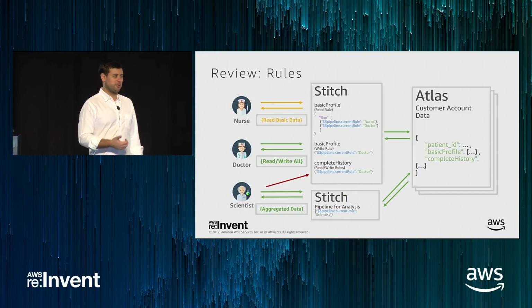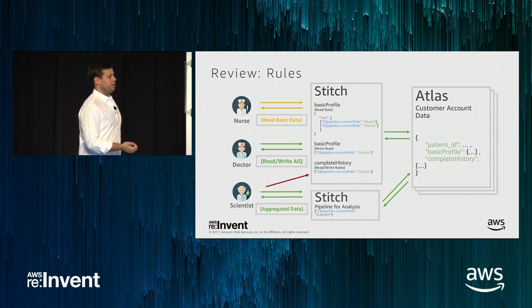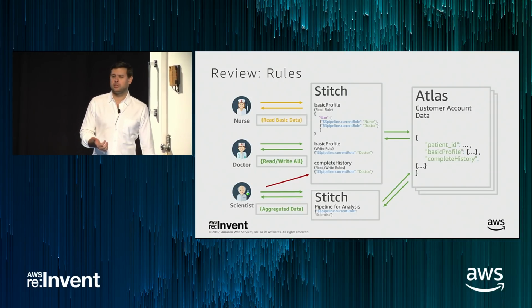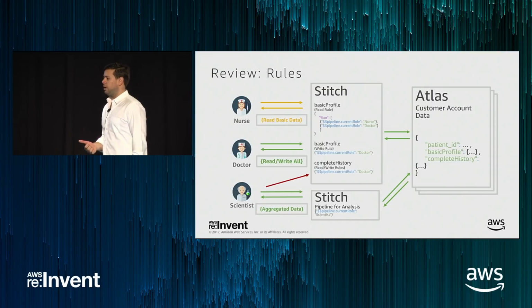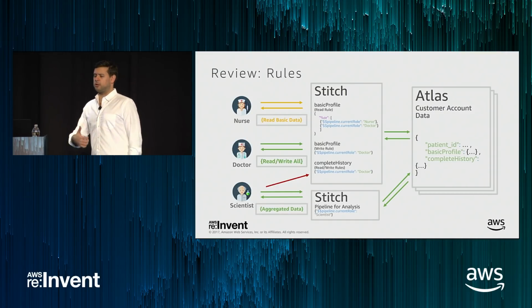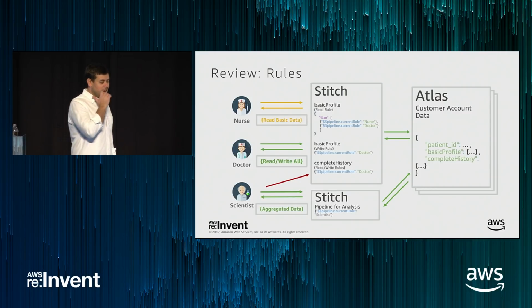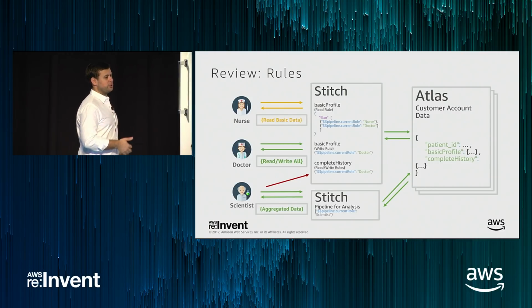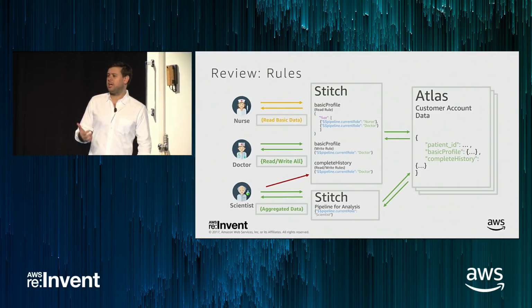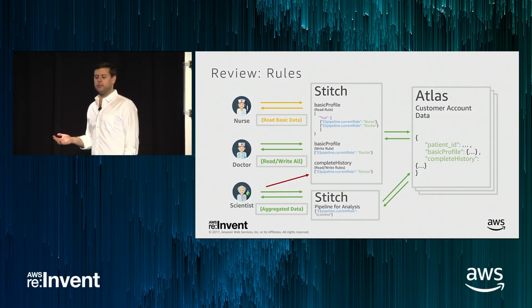A doctor can pretty much do anything they want if they're your doctor. A nurse can sort of change your vital information, but can't write prescriptions. Insurance agents can see medical codes, but they can't see the actual diagnosis, things like that. And then you've got a scientist role. The scientist role can see aggregate information, but they can't actually see anything that's sort of PII.